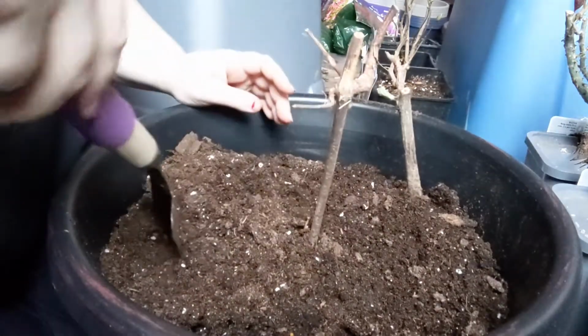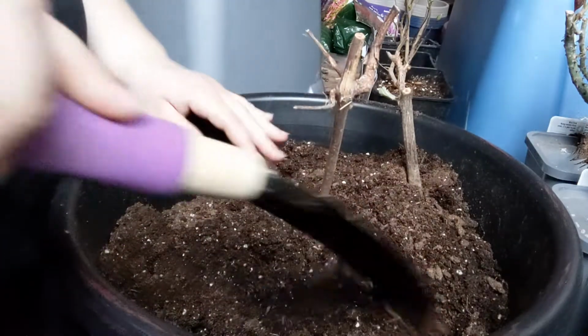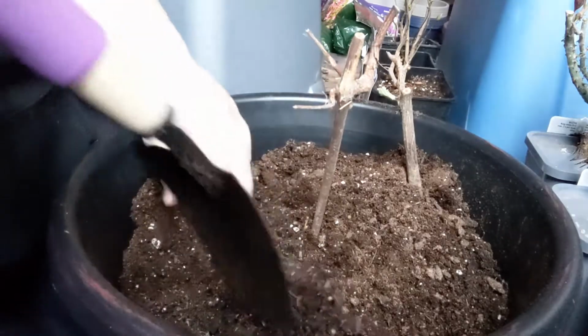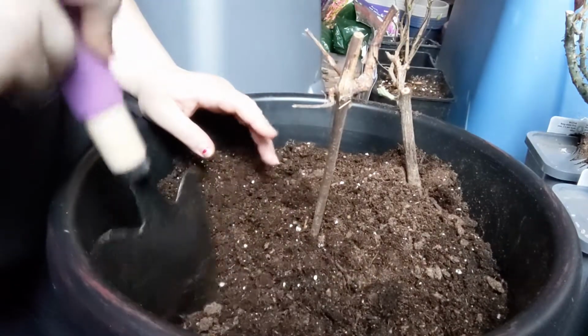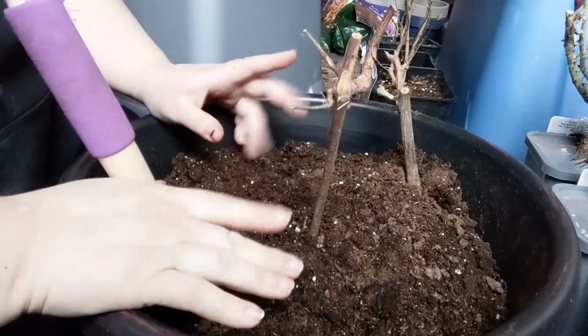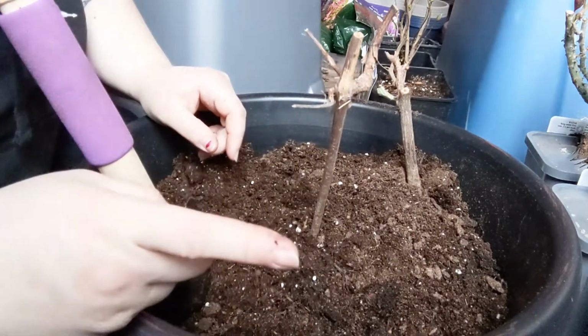And I guess we'll just fast forward through the rest of it. I just wanted to show you what they look like when you first open them, in case you saw them in your store and you were wondering whether or not to get them. They don't always have that extensive of a root system, but you'll probably see that as I go through and look at some of the other ones. So, alrighty.